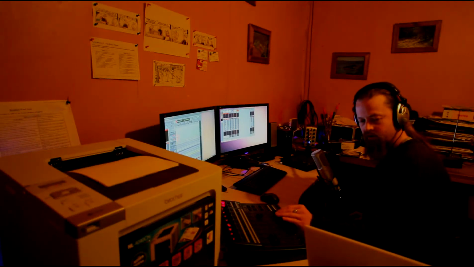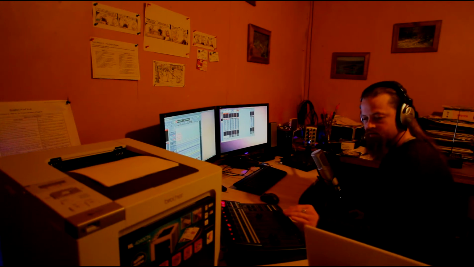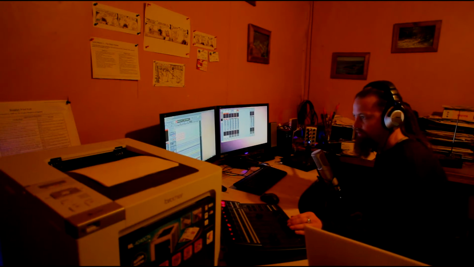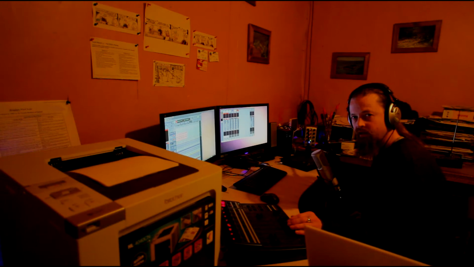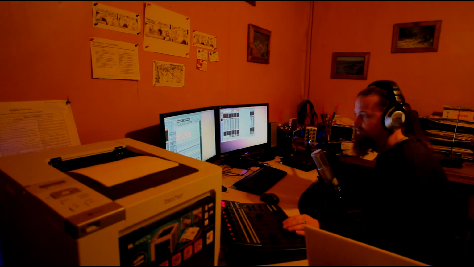Okay, hello. Just doing this as a bit of a test. Some gear I've put together over the last few months. It's a Canon 5D Mark II. It's the camera I'm using with, I think, a 22mm lens. I'm not too sure on that, but it seems to be doing the trick anyway.